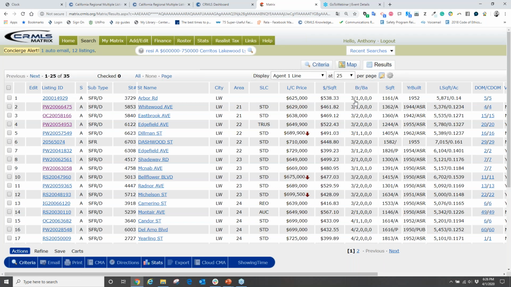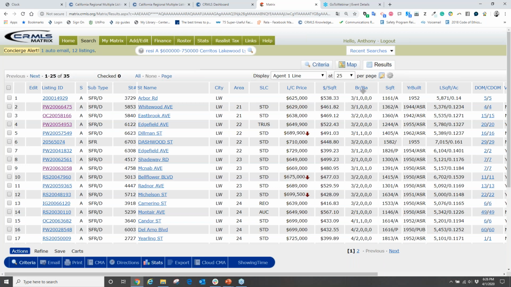Here under the bathroom section, starting from left to right, we've got full baths, 3/4, half, and quarter baths. So what's nice about the Agent One Line report or display is that I can see immediately how many bedrooms and how many bathrooms and what bathroom types exist in the home.